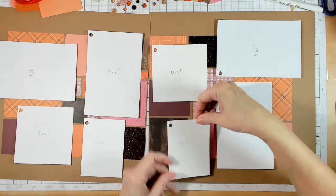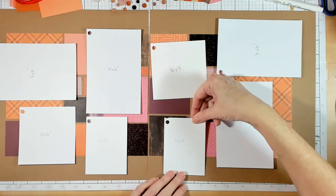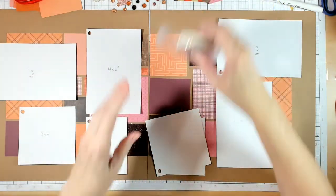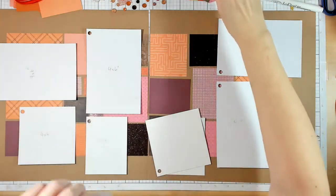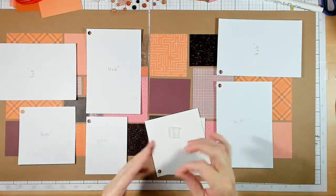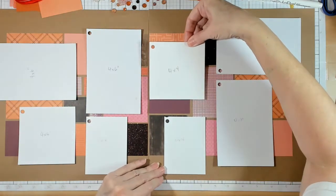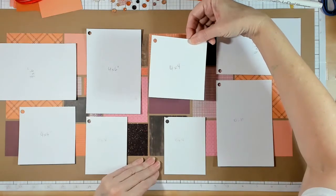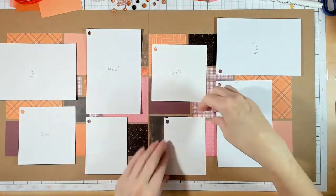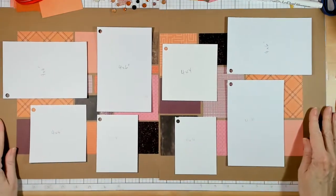And then this is going to be about the same distance from the bottom, creating that space in between. And this is the last photo. Now you can also do 5x7s. This is just what I'm thinking in terms of making sure my pictures are showcased, and so is my paper. There we go. All right, so there we are for picture layout.